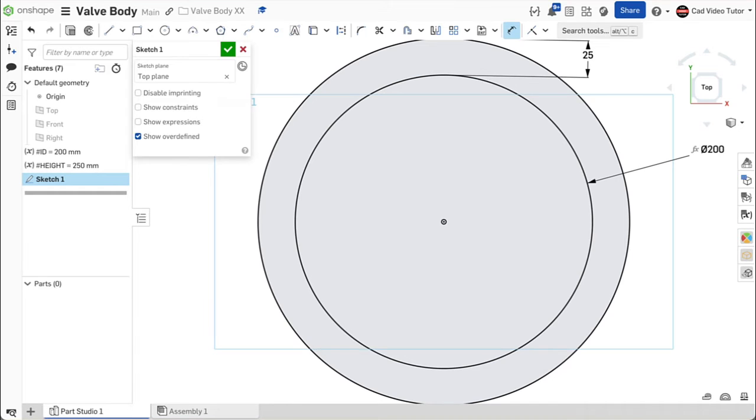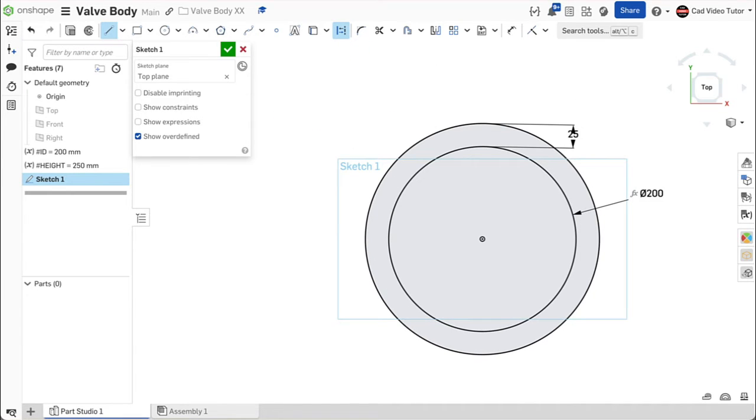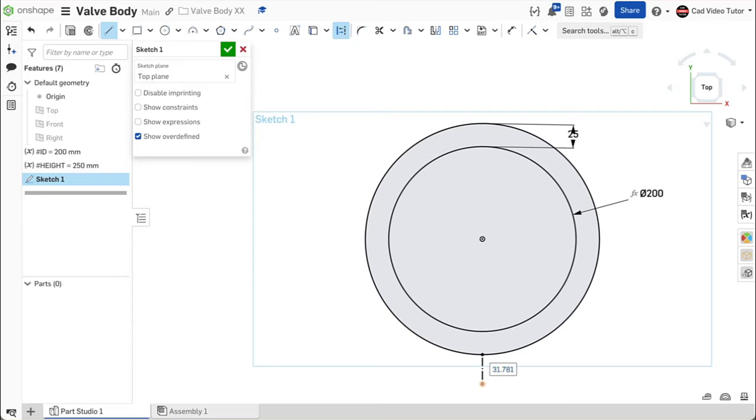We will now use construction lines to set the distance from the outside of the cylinder to the faces of the front and rear bosses. Click on Line and then Construction. Hover the mouse at the origin and move down to the outside of the circle. Look for the vertical and coincident icons and click to start the line. Extend the line down vertical and double-click to end. Set the length at 25 millimeters. The end point of this line is the location of the face of the front boss. Use the same process to create a line up on the top for the face of the rear boss.